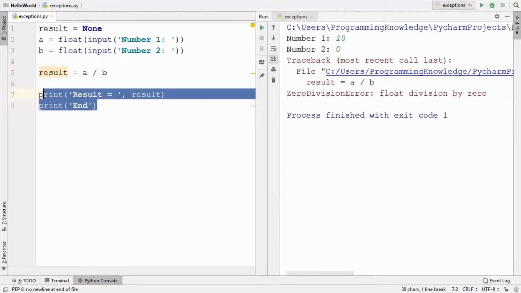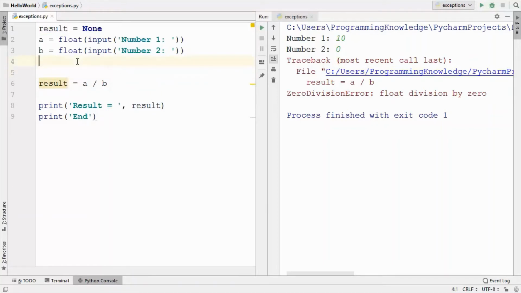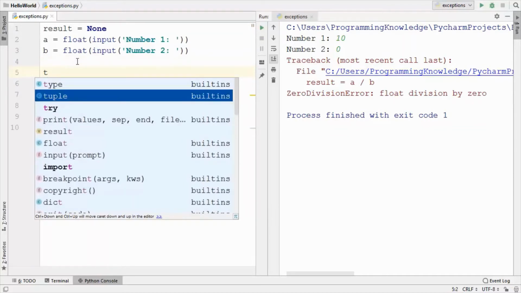So in our case, whenever this exception is thrown at this line, both these statements will not be executed. And why will these two lines of code not be executed? Because we haven't handled this exception. So Python allows us to handle the exception, which we are not doing right now. That's why it stops everything whenever this exception occurs. So how do we handle these types of exceptions? You can handle these types of exceptions using the try except keywords.